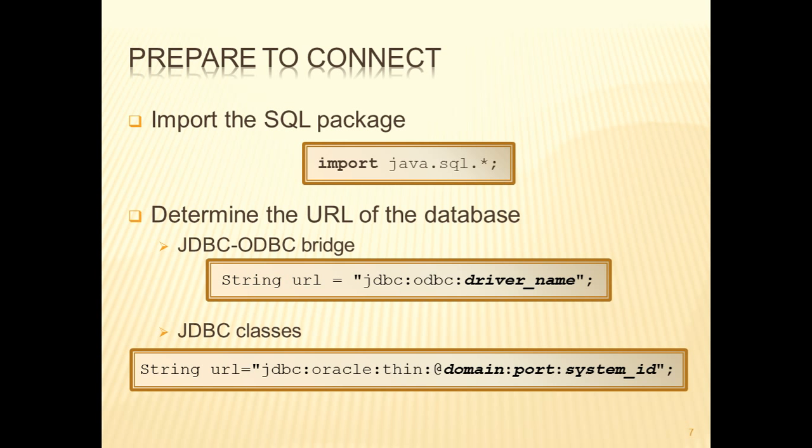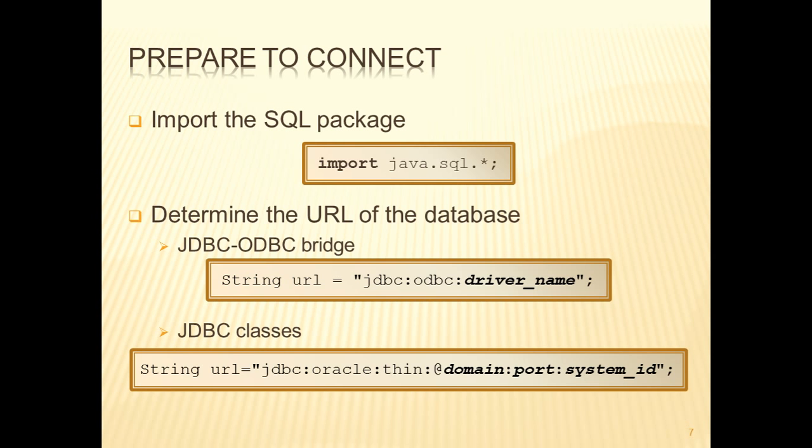For Oracle, for example, here at the university, what we would use is JDBC : Oracle : fin : @ and then we put in the domain name of the host that's got the database on there, the port number that the database is connected to, and then the system ID for the database that we're using. MySQL will have a different connection string, and again you need to go to the database manufacturer to find the details of those. So those are the first two things.